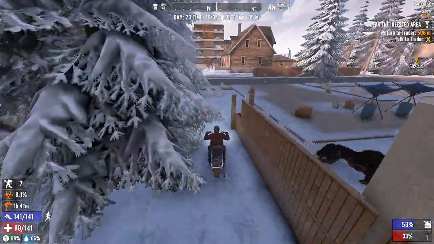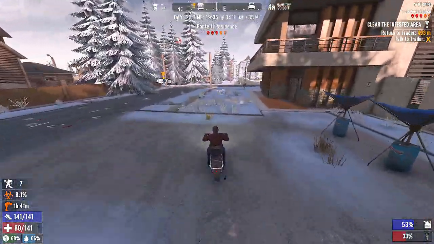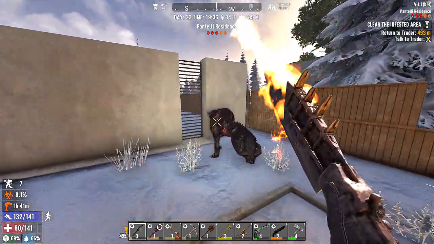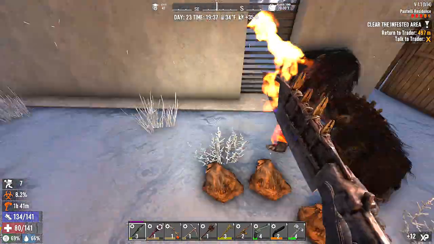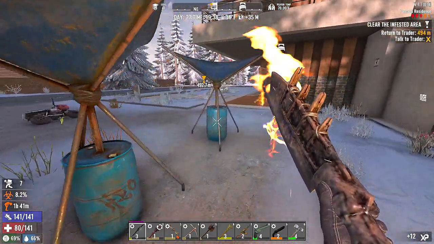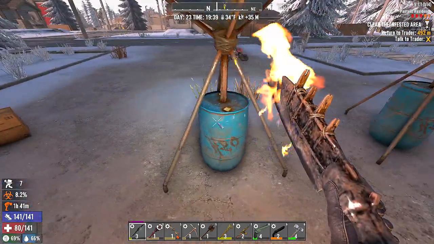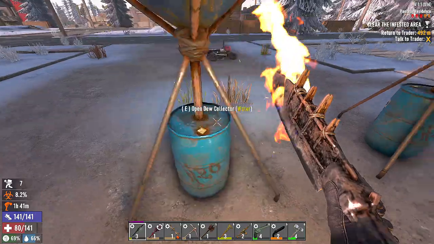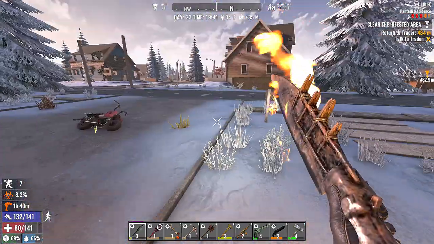All right, rolling back up at the house here. The direwolf body is still there. There's a dead direwolf. Is it? Dead. Oh. Whoa. Oh, leather, flesh, bones. I did set up a second dew collector. I don't remember if I told anybody last time. Oh, well. Except for me. I can't eat it. He told me.